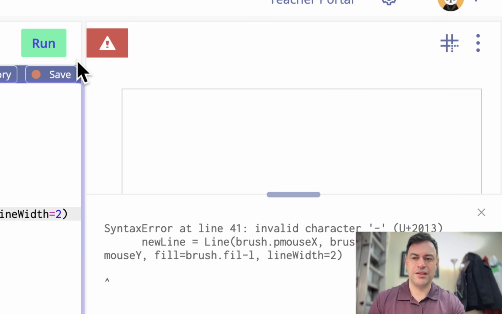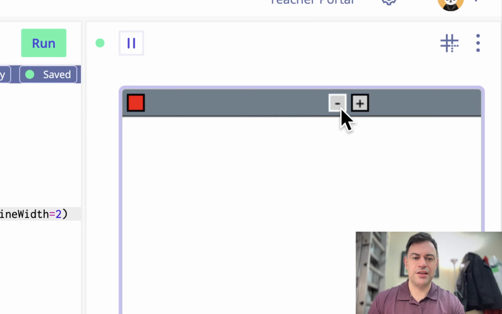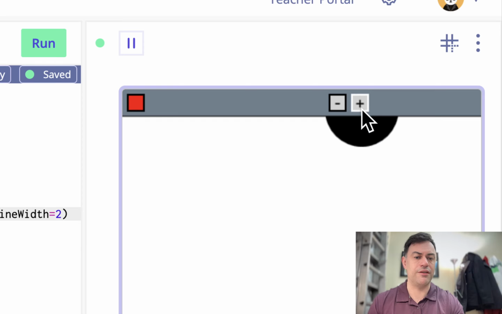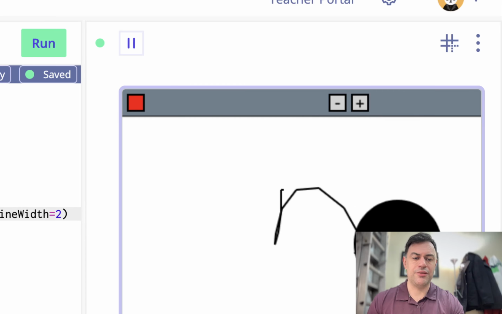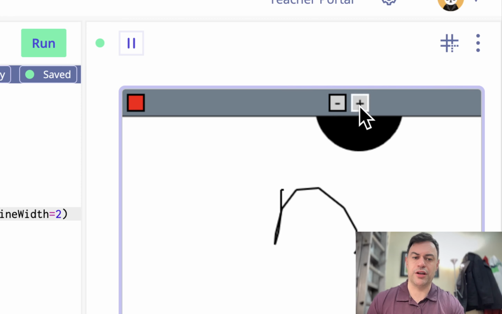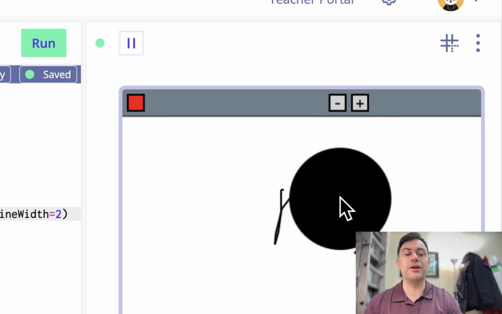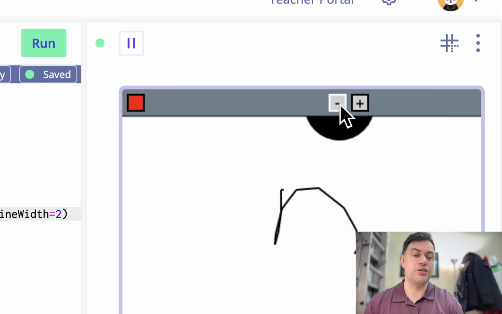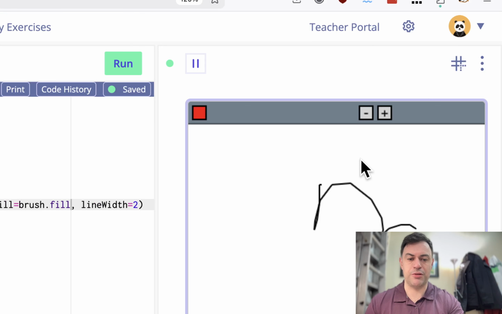Okay, there we go. Anyways, the next thing to do is the plus and minus are good, but they can get a little bit crazy. Like this can get very, very big. And I don't think that's necessarily a problem going large, but you should limit how big it can get. Similarly, you have to limit how small it can get. Because if it gets too small, then we'll actually get an error. So this is probably like size 1.